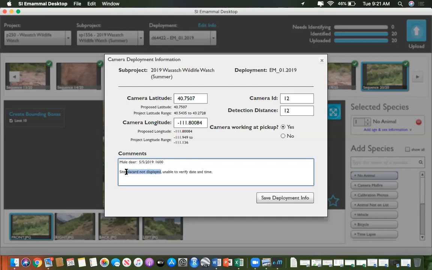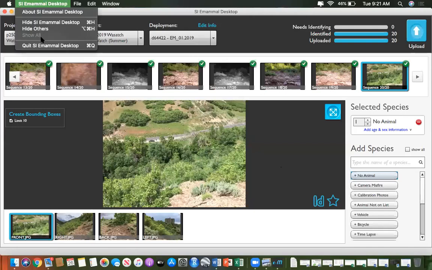What I have to now go in and do is verify that the date and time are correct by looking at each individual photo, and also the time that the camera was theoretically set up to the time it was taken down. And I have to see if I can verify it to make sure that this camera actually goes into the database. All right, so you'll click Save Deployment Info, and then once you exit out of it, you actually will not be able to get back into it. And so once you're done and you've uploaded everything that needs to be identified, that's your last look to make sure that everything looks correct.